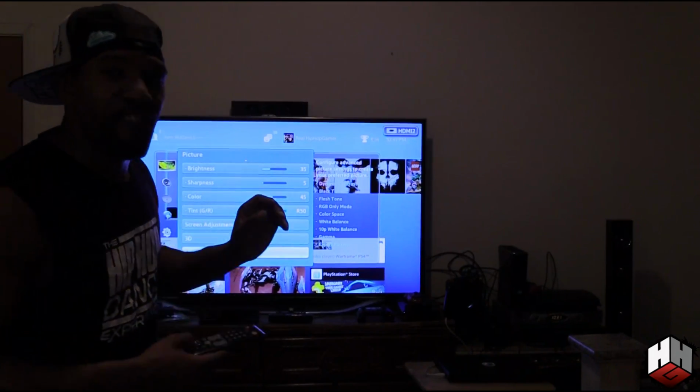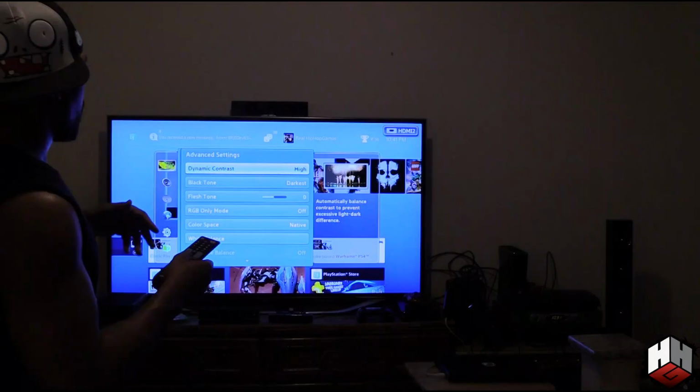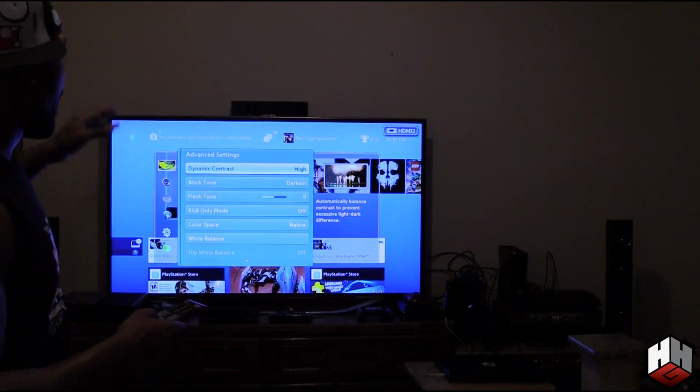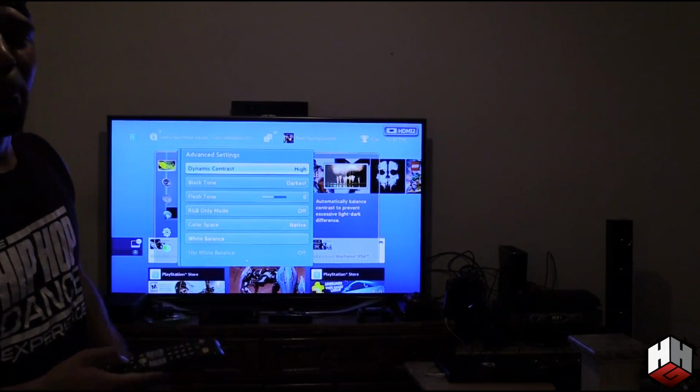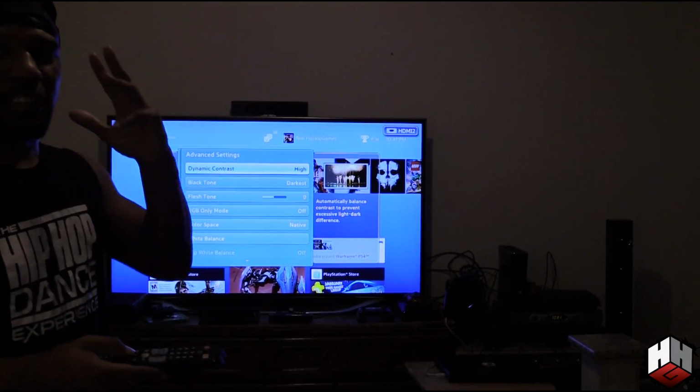Now let's go to advanced settings. This is where it gets a little crazy. Check this out, y'all. So, with advanced settings, right? Dynamic contrast, high. That's a must. If you have this on any other option besides high, your TV is going to look dry.